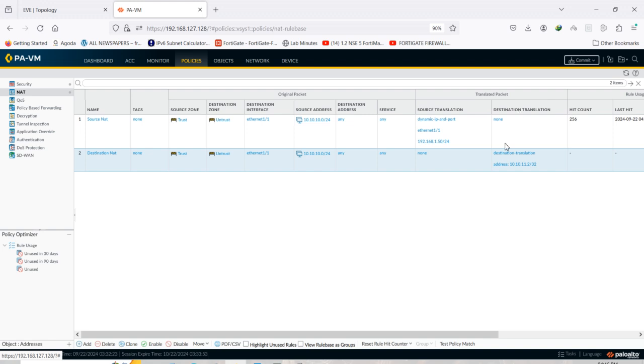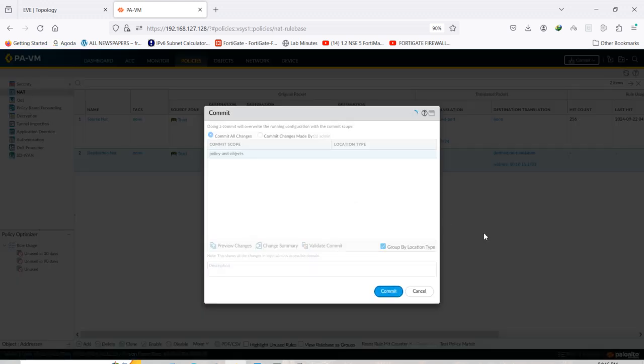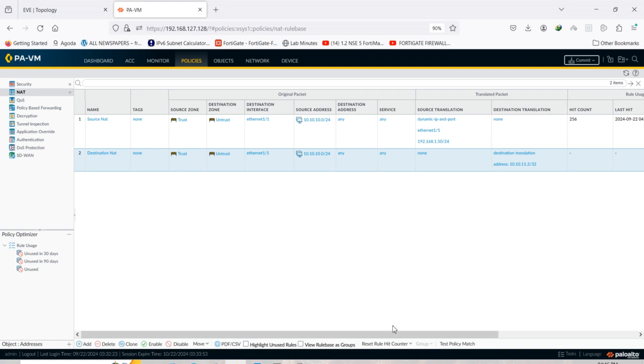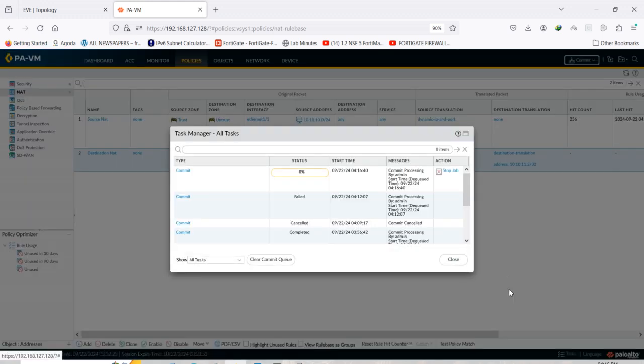Commit. I don't know why the commit failed, but there is /32 in it. I think I need to mention the subnet.